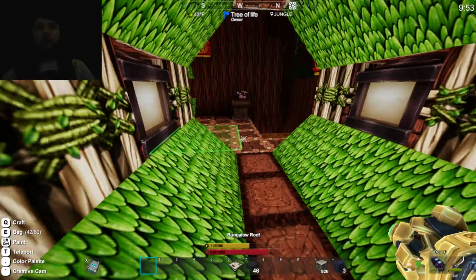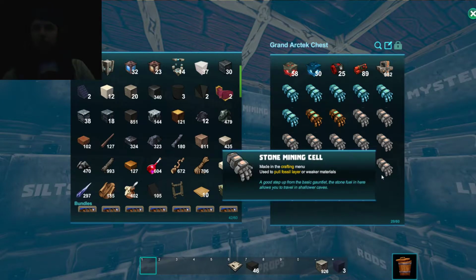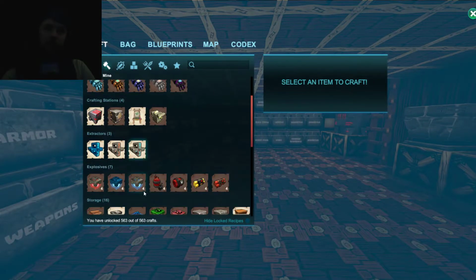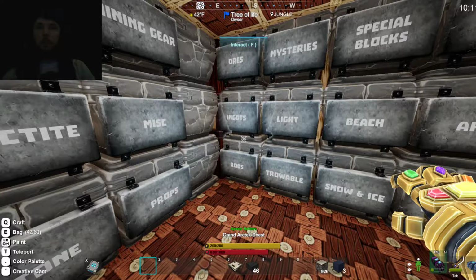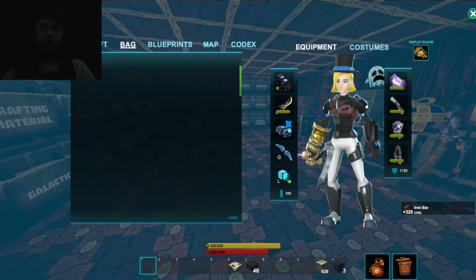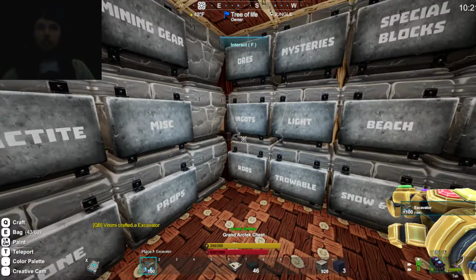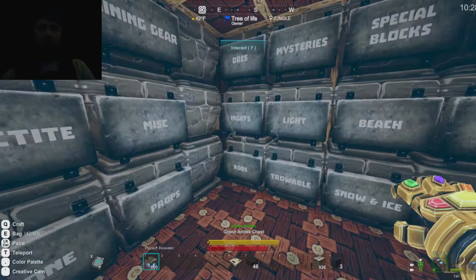Alright, so let's see. Mining gear. Yeah, I don't have any more of those, so I suppose we have to craft more of them. Alright, I just need a lot of iron bars. There's nothing more to it. Yeah, 100. That should last me a while. Let's put back the iron bars so I don't accidentally use them.